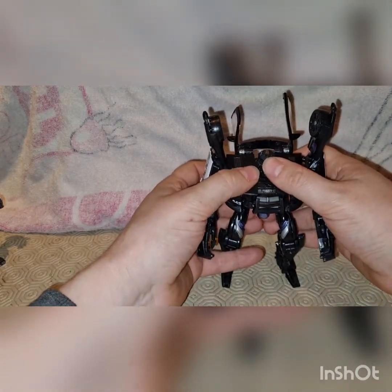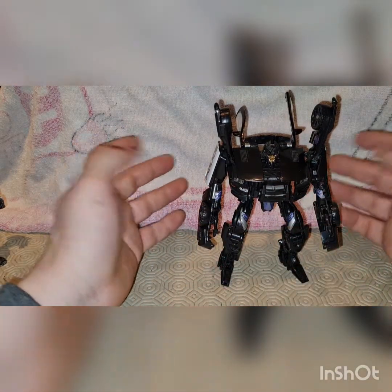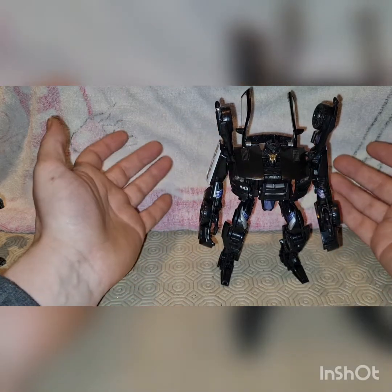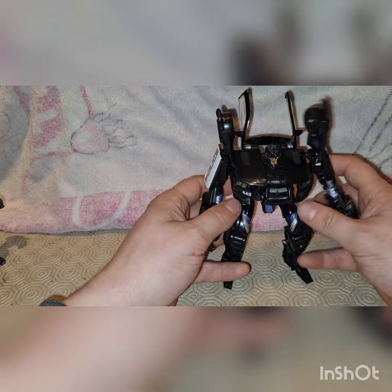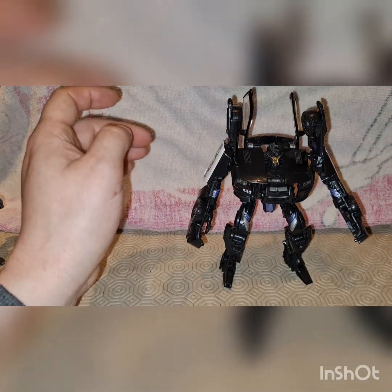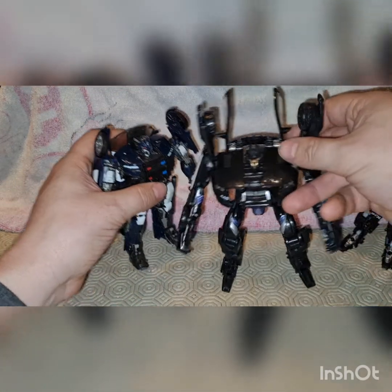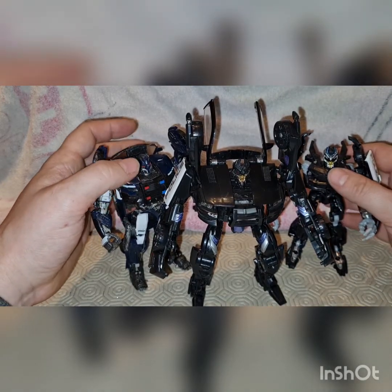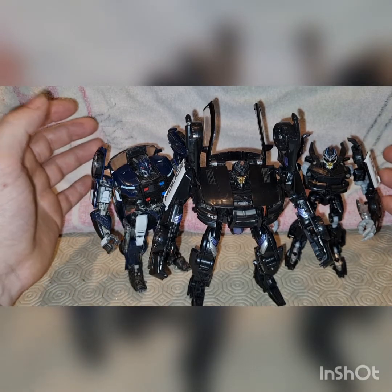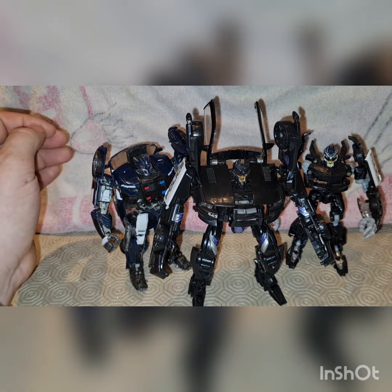So yeah, if you can track him down, I think they did a blue and white one. So if you're in America and they have police cars like this, which they might, you might be able to track down the blue and white one. Maybe that's better for your Interceptor Barricade, something like that. You can find it on TF Wiki. But yeah, if you can track this fella down, if you've actually got police cars like this in your country, which we don't, honestly, I say I've got the Dark of the Moon one somewhere, which is even more dorky, but looks a bit more like this one.